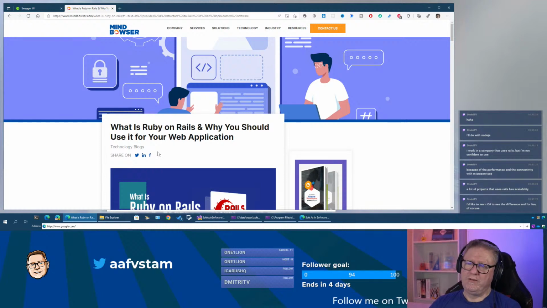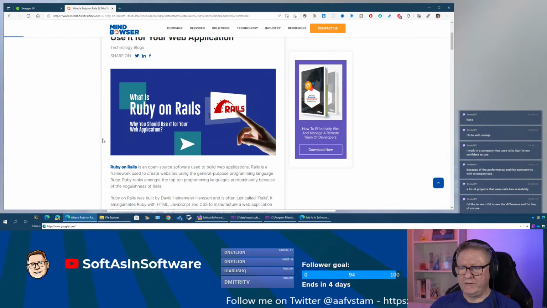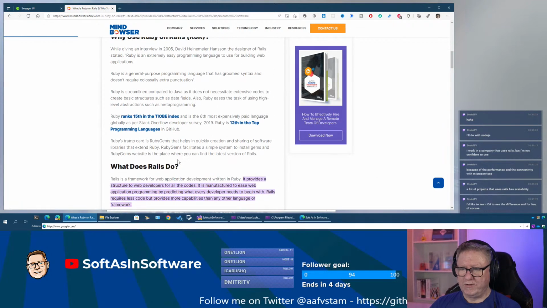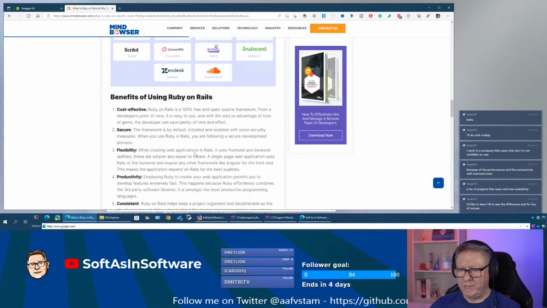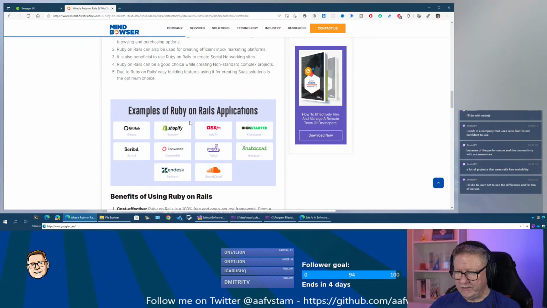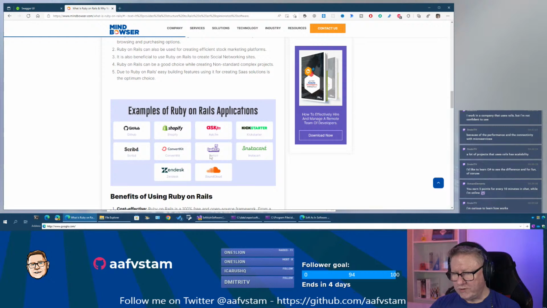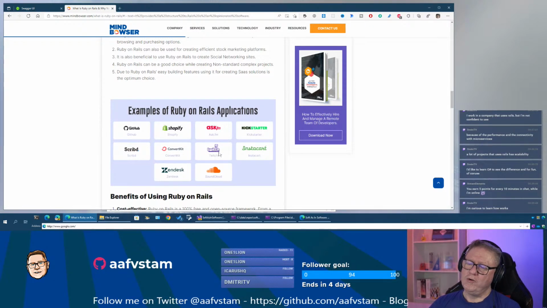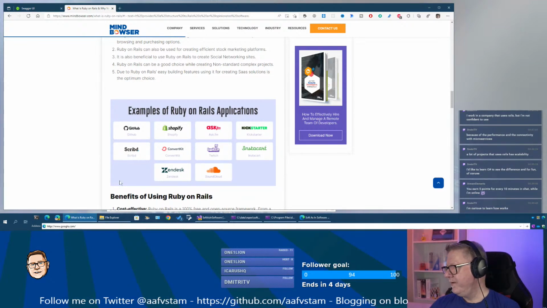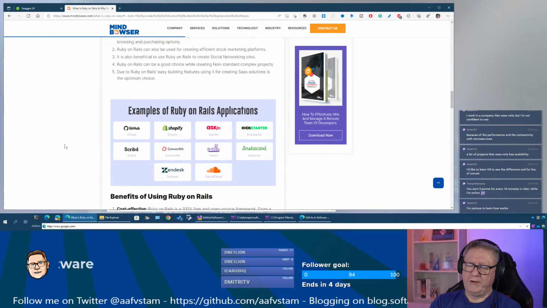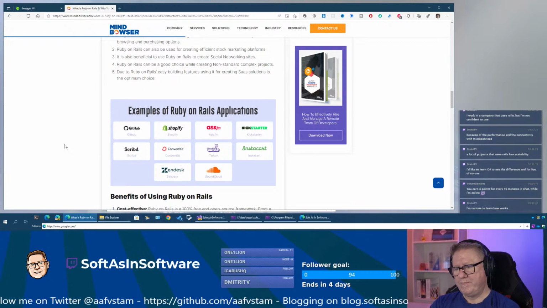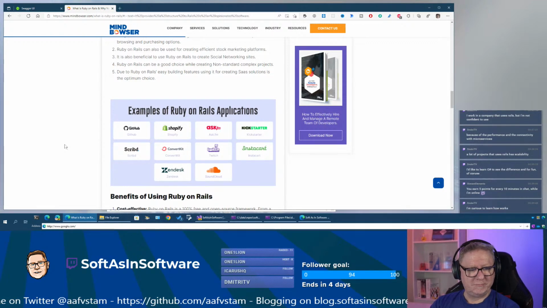Maybe I should spend some live coding projects on this, like October's month of Ruby or something, just to find out what it is and if it's as quick learning as they mention here. Yeah, there's a lot of things like Shopify and things. Twitch, what, Twitch? Is Twitch a Ruby application? Oh, that explains a lot. What, the Twitch software was leaked, so yeah, you can learn from that as well.